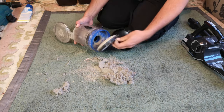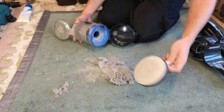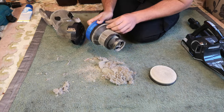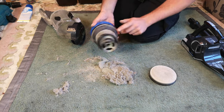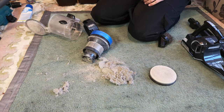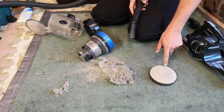Now we can take this off, and oh dear, it doesn't look too bad on the camera, but it should look more like that side, I think. We can now take this off. I don't know how far we can go. Not very, I don't think, without removing those screws. But I don't think that's going to be too bad. All we're going to have to do now is give all this a good vacuum off, and that will enable us to perhaps have a play with it before I wash the filter, because that needs to be washed.